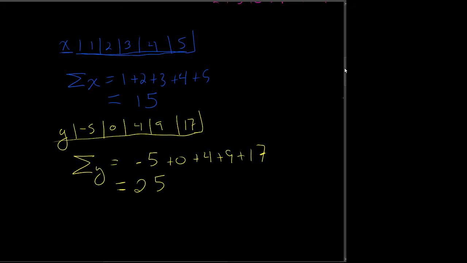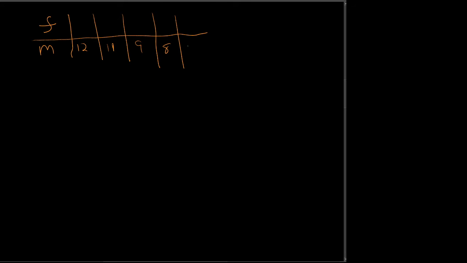So let's say I have two values. I have some frequency, which is a fancy way of saying I have some number of things, m. And I go out and I look for things with the m value of 11, 9, 8, 10, and 12. And they're matched with 2, 4, 5, 3, 6, and 2.